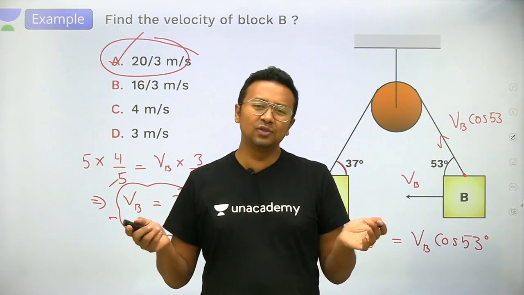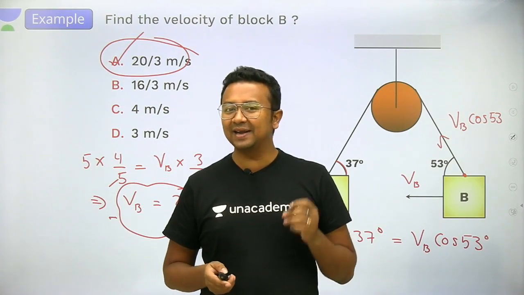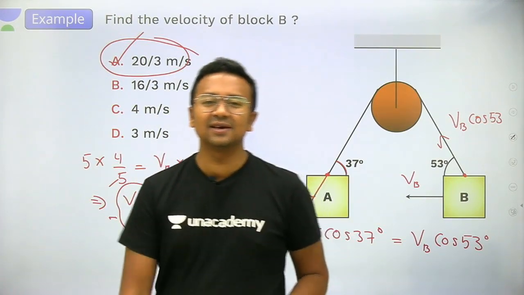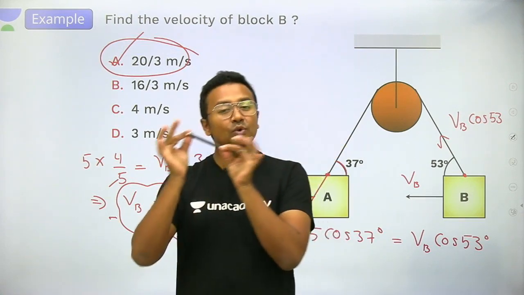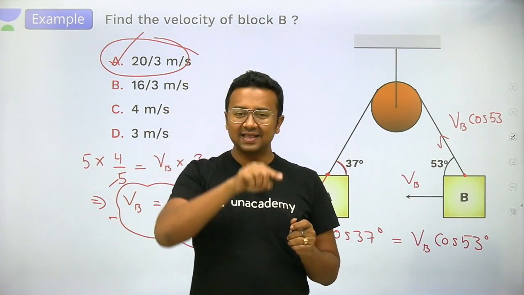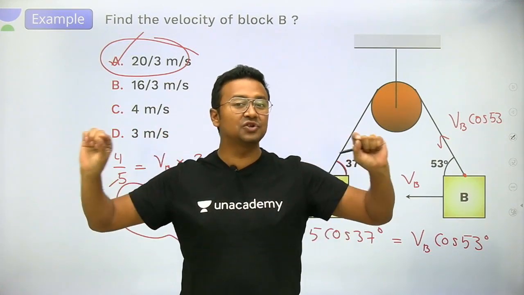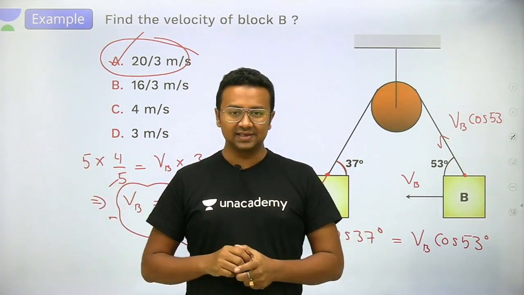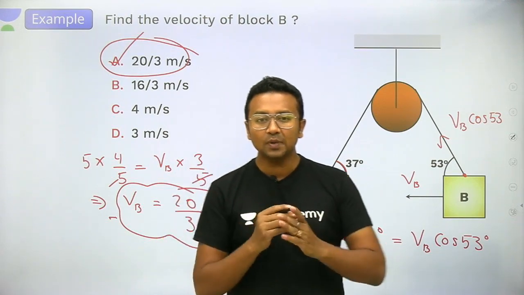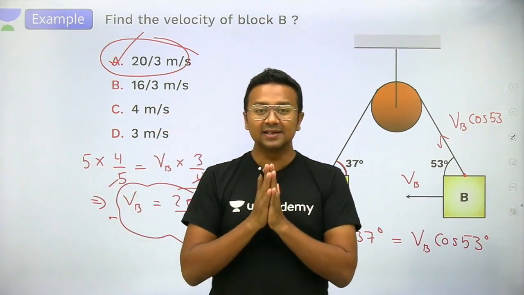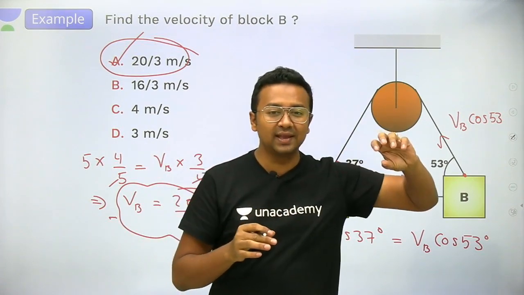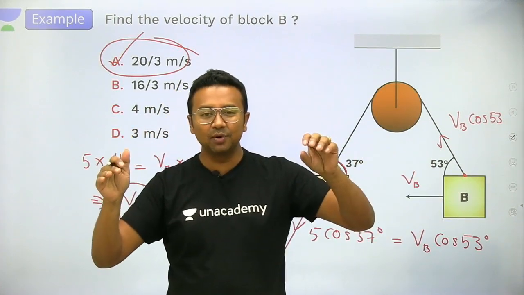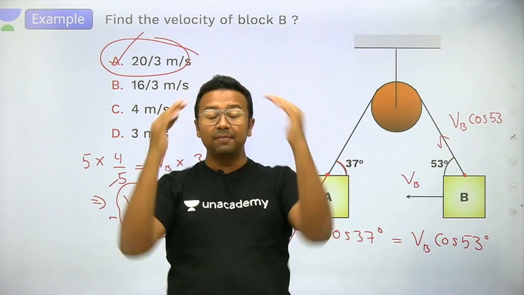Now we will deal with those exceptions later down the line, but right now let us learn the standard method. I know for sure that when you do this constraint relation, you have seen we take the length of the string and say the length of the string is not going to change. We differentiate it with respect to time and we do all kinds of things. And sometimes it becomes very difficult to imagine the entire thing. Sometimes you have been asked, see if this block is going in this direction by X, then how much will the other block be going by? Let's say it is going by Y. Then what is the relation between this X and this particular Y? My goodness, it becomes so difficult to imagine.